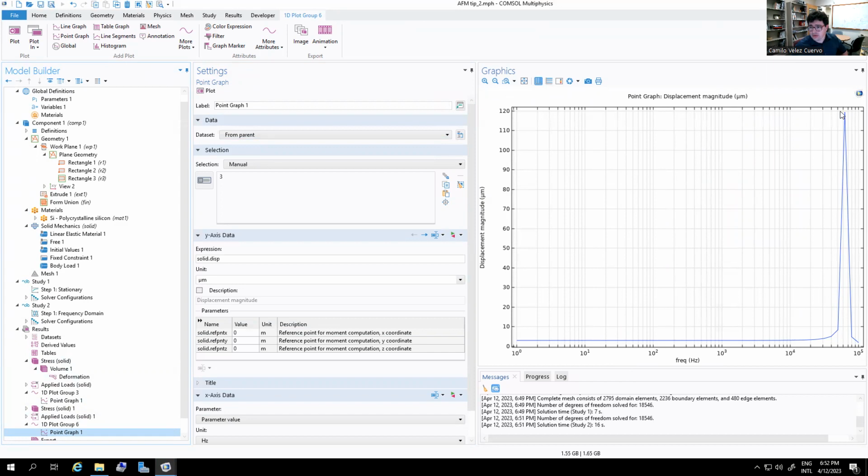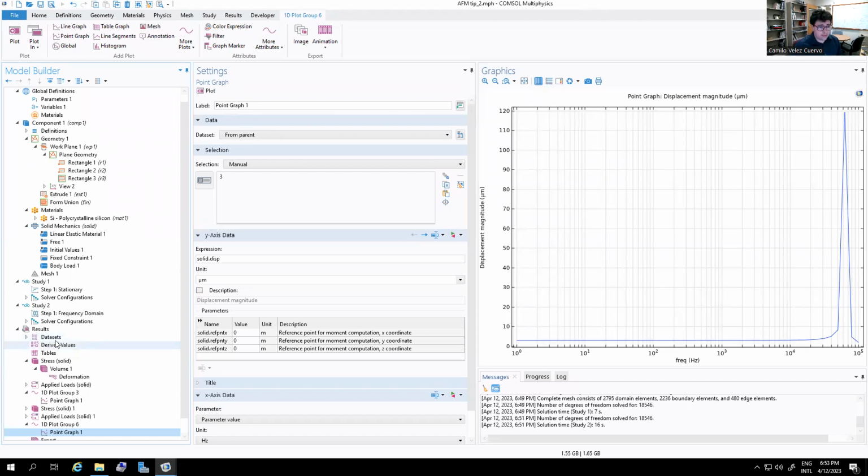the resonance frequency at a frequency that is around, this is gonna be kilohertz, 10 kilohertz, 20, like around 60 kilohertz. 60 kilohertz, that's gonna be the resonance frequency. Sorry, 1, 2, 3, 4, 5, like 50 kilohertz. This is gonna be the resonance frequency. And it's huge because there is no damping.